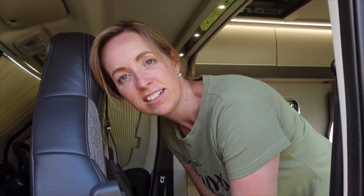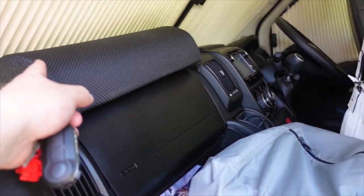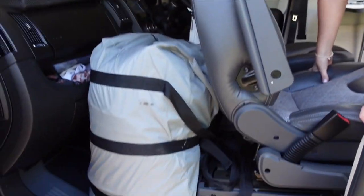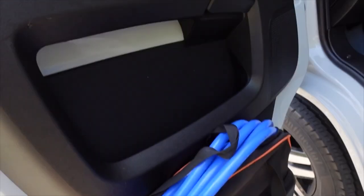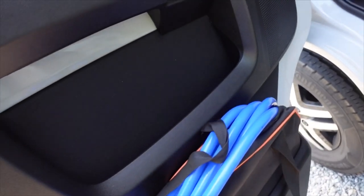Moving around to the cab. Caroline can still sit in her chair. Behind this chair we have the kayak, which sits in the footwell - it stays out of the way and doesn't interfere. The door pockets in the Ducato are huge, so we've used them for storage: on one side the water hose in a waterproof bag, and on the other side the electric cable. One side electric, one side water - really easy to get access to.